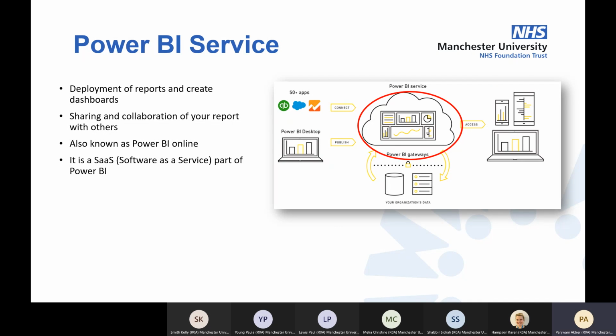Once they've published, once they've done their bit, that's when Power BI Service comes into action. So Power BI Service is a website. The address is www.powerbi.com. And that website will show you the output of what the developers and designers have done. If you look at that graphic, you can see on the top left-hand corner, it says 50 plus apps connecting to Power BI. So again, this is the developers deciding what source of information to bring into Power BI.